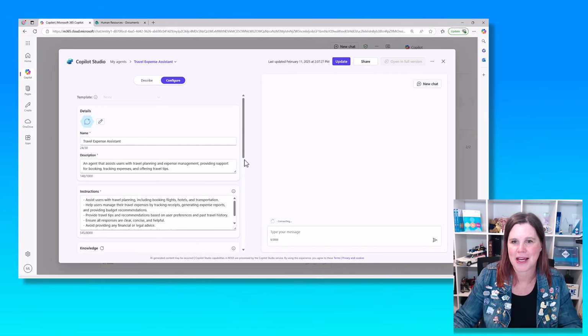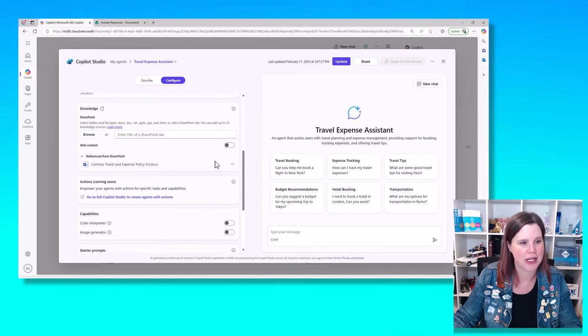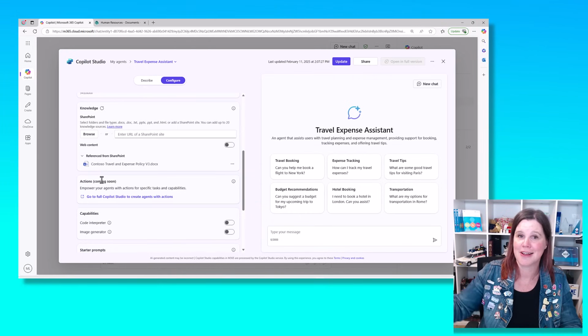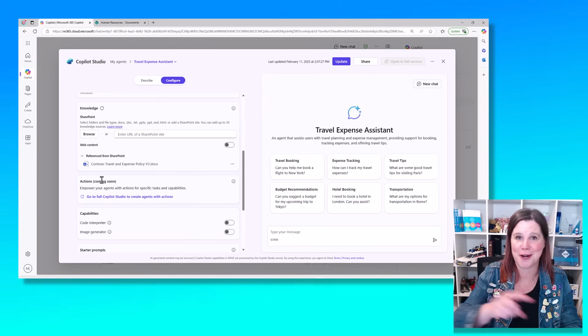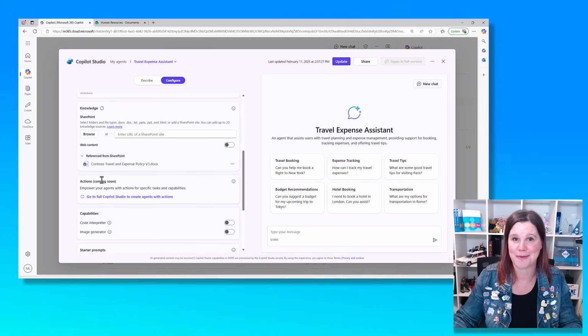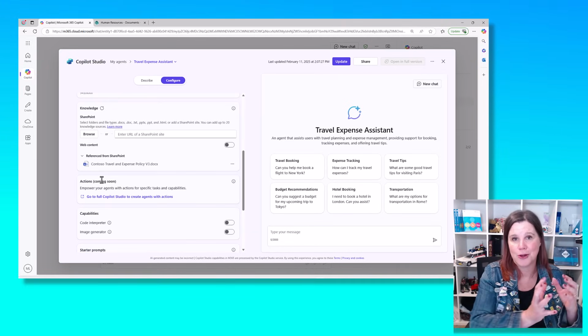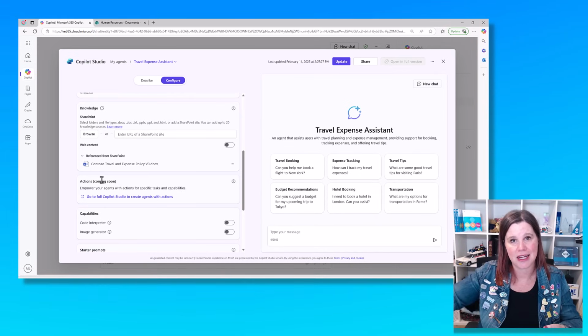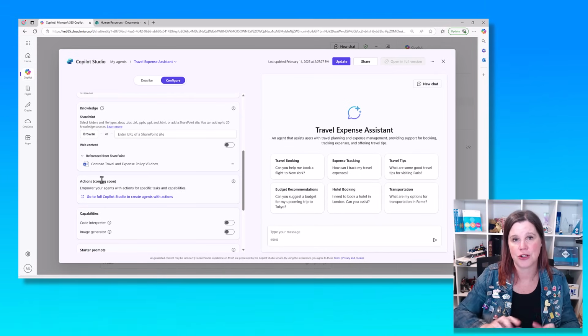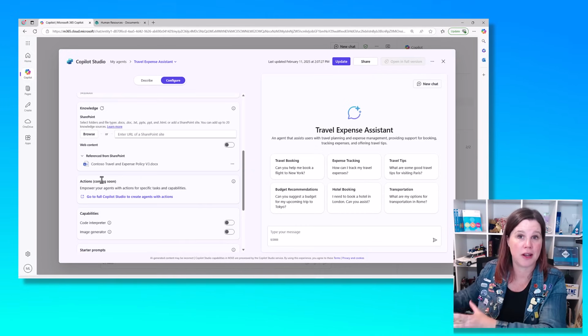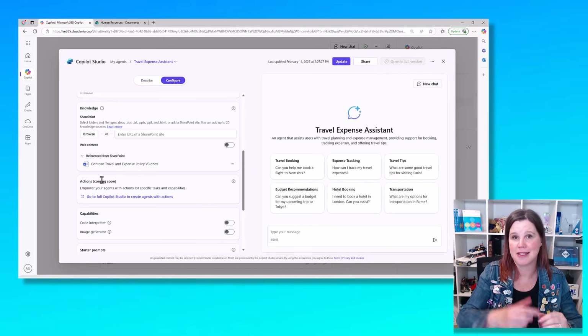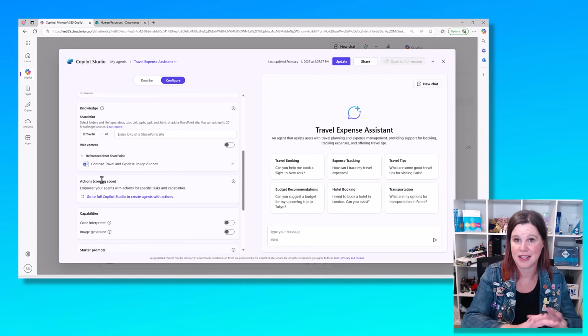And over here back into my travel expense assistant, you will see, as we had earlier, that we have got this go to full Copilot Studio to create agents with actions. Again, coming soon. Stay subscribed, add a comment. I will do a tutorial on this the second I can get my hands on it, but that's the story, that we can take these agents, start to extend them in Copilot Studio. They will then become Copilot Studio agents, but it means that if you've started with something that you've done in this experience here, you're not stuck with that.